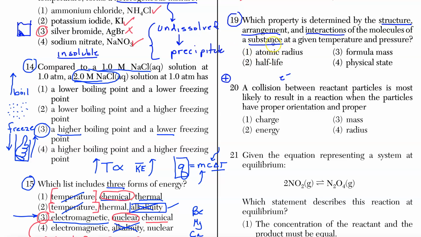That doesn't really talk about the arrangement of molecules. It talks about the arrangement of electrons and how far they are in an atom, so that's not going to work. Half-life is the time it takes for an unstable nucleus of a radioactive atom to become stable, and half of its original compound transmutates or decays into something more stable. And we're not dealing with the nuclear changes here. We're just trying to describe matter.